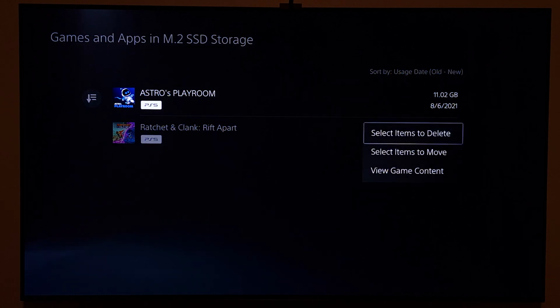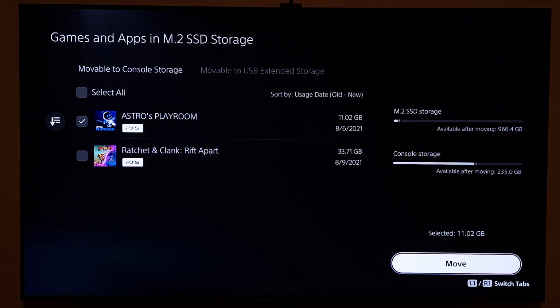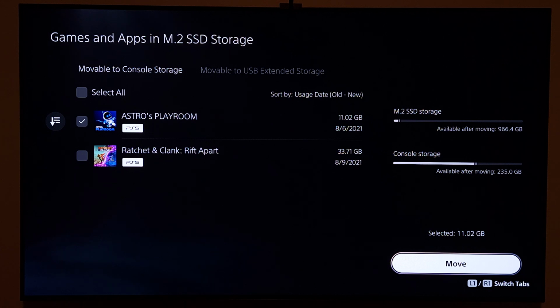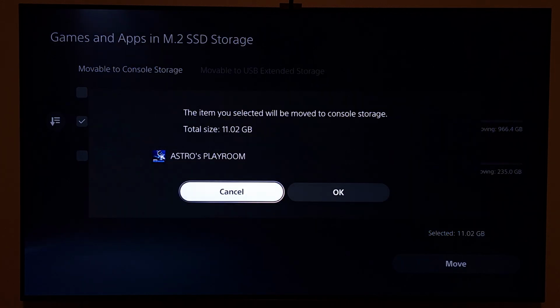We're gonna move this back to the internal PlayStation's proprietary storage, and this is what's happening. Select item to move, we're gonna move this back, and I don't know how it's gonna do it because I just installed the beta 3.0. Before, it was transferring back to the SSD built into the PlayStation 5, their proprietary one, like a turtle, which on paper is faster than any SSD out there. So it should actually write faster on that internal, but see what's happening. I don't know what's gonna happen, but let's try. So I'm gonna move it, click OK.